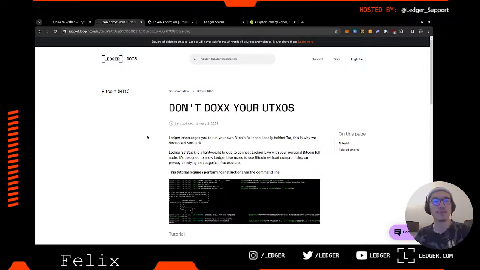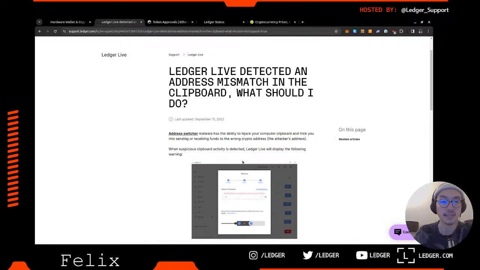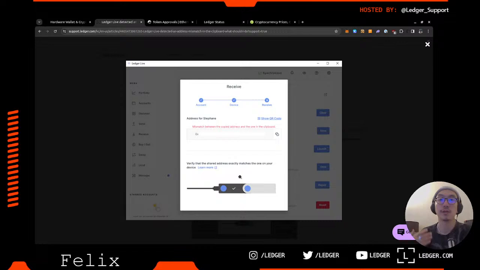Just, I think one thing to note would be, if you are copying and pasting from Ledger Live, you might see an error about Ledger Live detecting that there's a mismatch between the address that you have in your clipboard and what you should have.